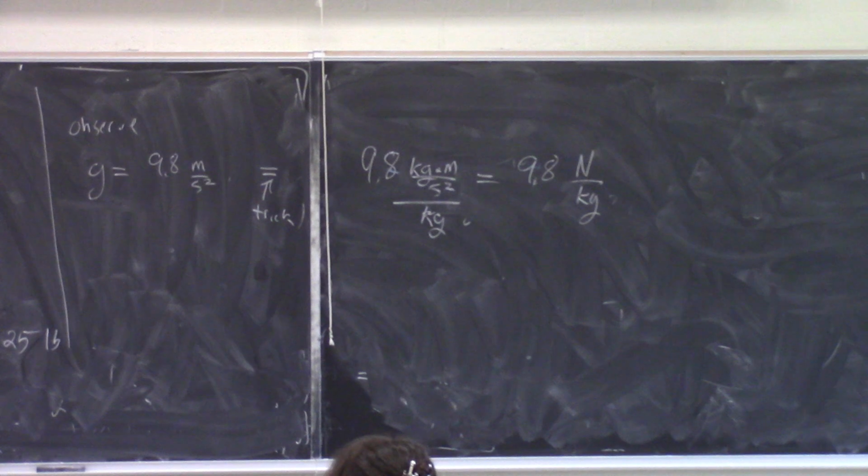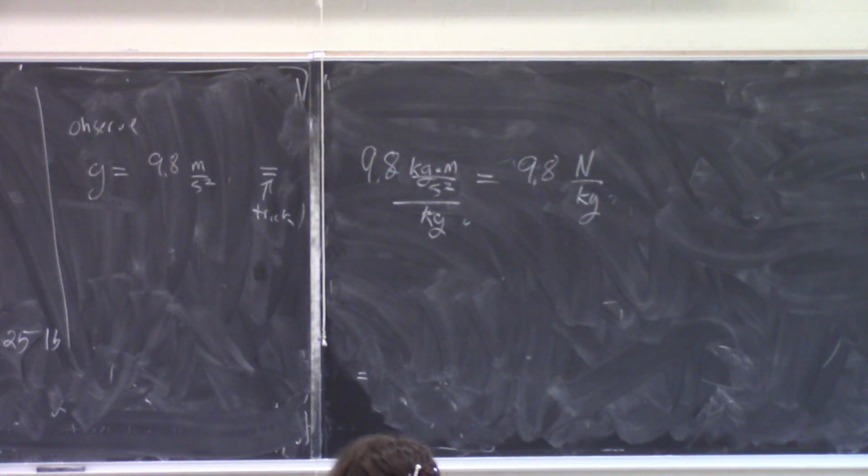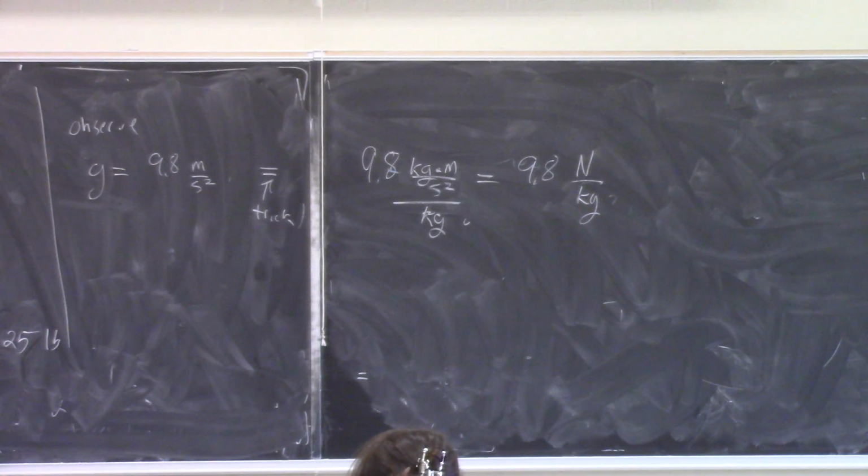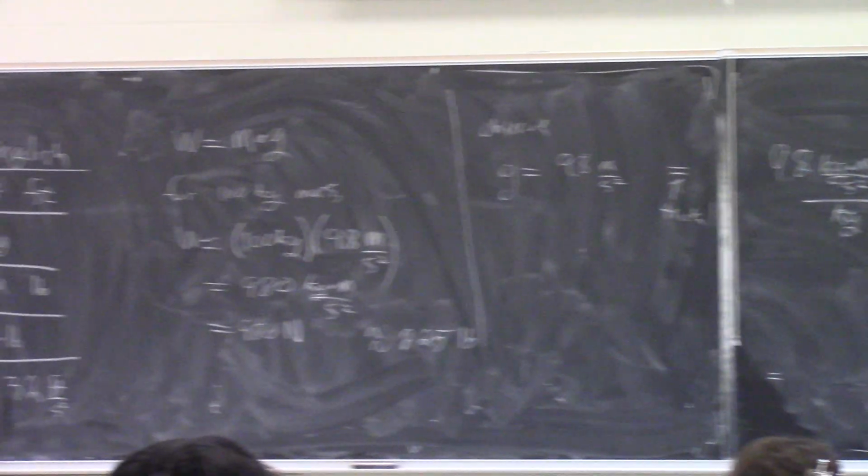Now, having said all this, you'll find sloppy stuff, like in our book. It'll talk about something that weighs a certain number of kilograms. That's just dumb. It's just simply not right. Something doesn't weigh kilograms. It has a unit of mass that's kilograms. So you want to get the language right, because if we're going to be talking about work, which is force times distance, you want to be sure that you're dealing with units of force, not with units of mass. Okay. So all these things will come up.